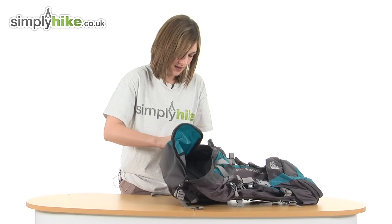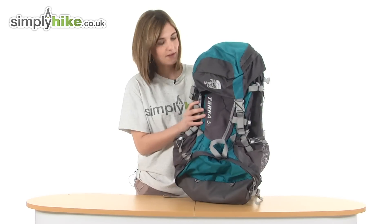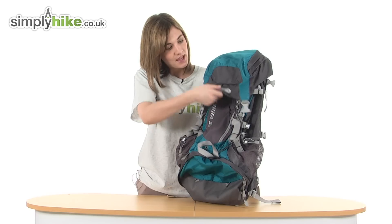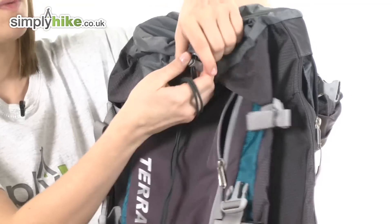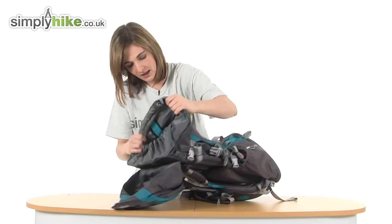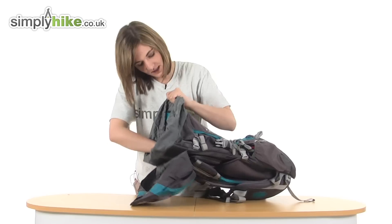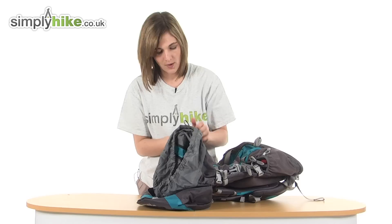If I just zip this back up, I'll show you the main compartment now. At the front you can see two buckles — these are adjustable straps to help pack everything down. If we open up the lid, you see inside there's also an adjustable toggle to stop everything falling out. Opening the bag up and laying it down, you can see inside there really is lots and lots of space. In addition, there's a little elasticated organiser pocket to pop any bits and bobs that you might want to find easily.